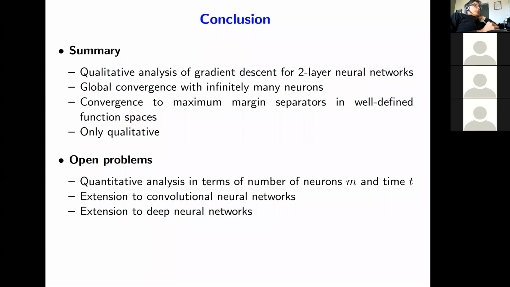I think this is interesting, but it's a matter of what do you want from theory? You want theory to take the exact algorithm that you use and prove that it works. I would prefer this one, okay? But here we are abstracting, we are already in a very simplified setup, and with these neural networks, I tend to believe more and more in finding the idealistic setup on which you can show non-trivial results and for which the behavior mimics what you do in practice. This is the only thing I can provide at the moment.